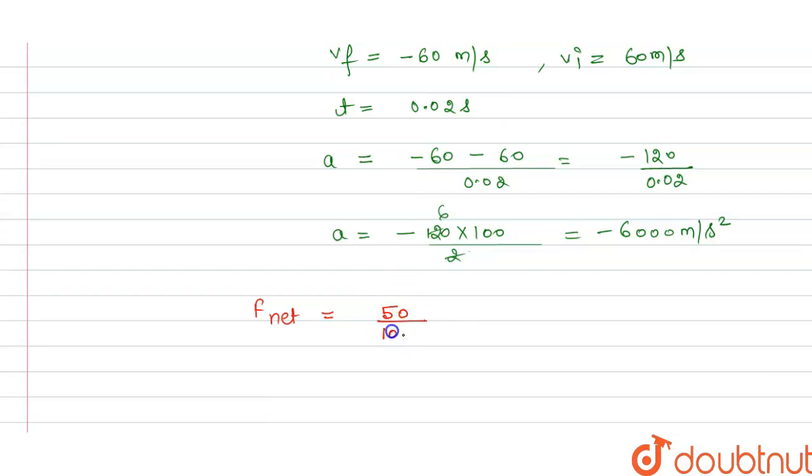In kg, so we have to divide this by 1000 and we have to multiply by acceleration that is minus 6000. This is minus here and 3, 0 will be cancelled out here. We get this will become minus 5, 6 is 30 and 1, 0 is here.